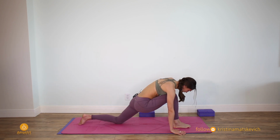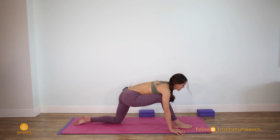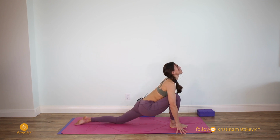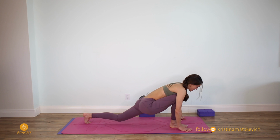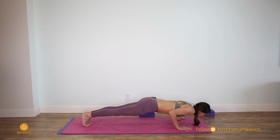Inhale, lift, bend the front knee, lift your chest up. Exhale, send the hips back. Inhale, bend the knee, lift your sternum up. And exhale, lift your left knee up, step your right foot back to plank, chaturanga.